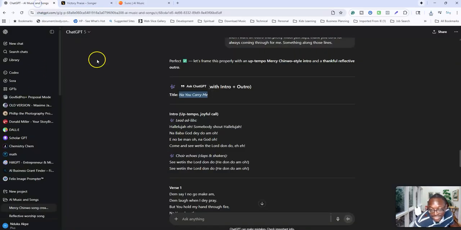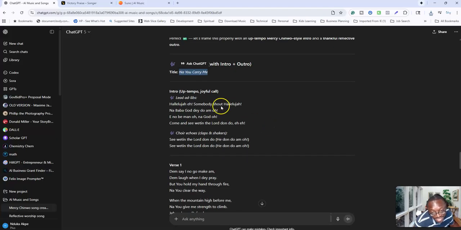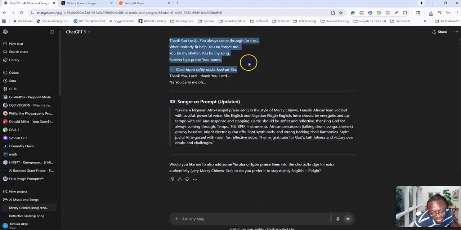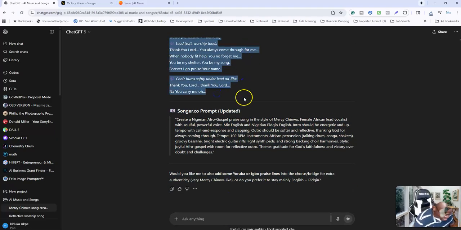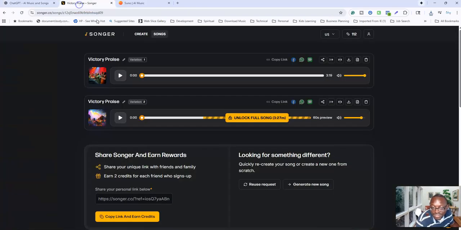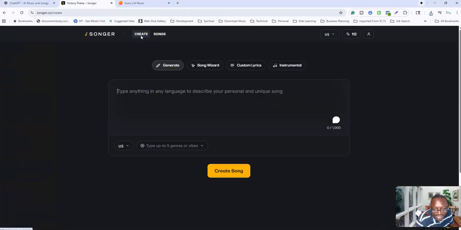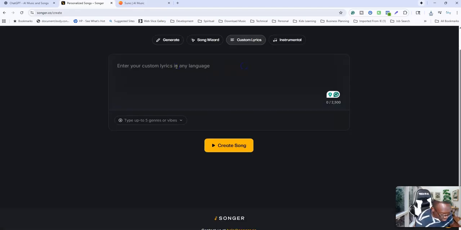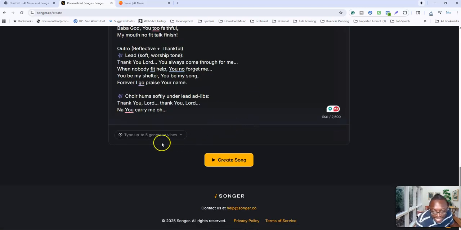Now with this, I could have also taken these lyrics and put them inside of Songa. Let's try that and see what it generates for us. So you come here to custom lyrics and you just paste that. And here I'm going to say that I want it to be a female.